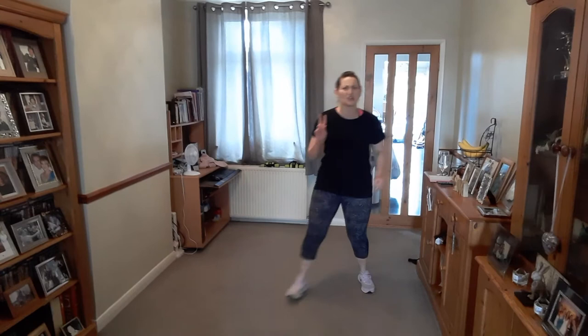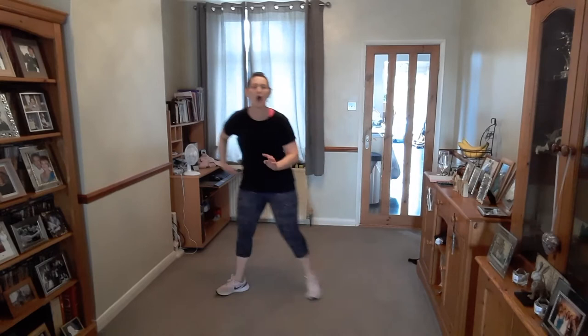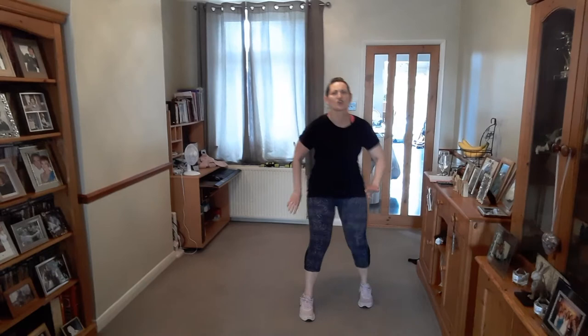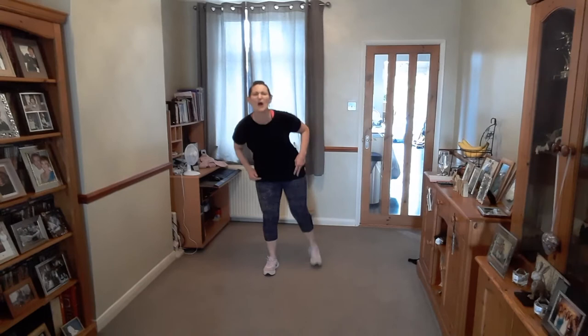Grapevine, what if there was only one? Grapevine, now you can roll across, box step, or keep the grapevine. Curl, heel comes up, double curl. Single, single, double, box step.